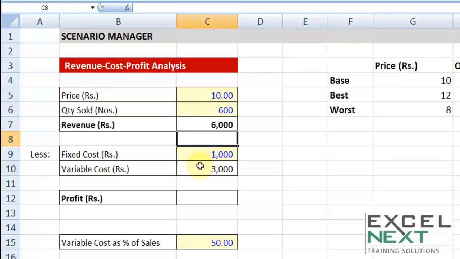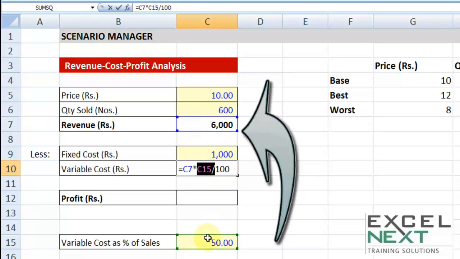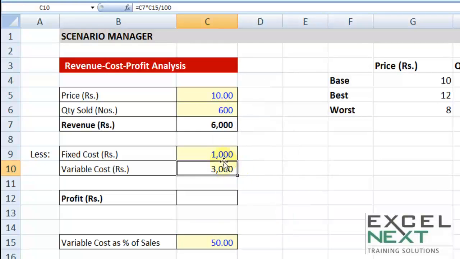Now a formula was fed in for variable cost which said 50% of the revenue is going to form the variable cost, and the fixed cost has been fixed at 1,000 level. So based on these, I can quickly calculate the profit, that is equal to revenue less fixed cost less variable cost.